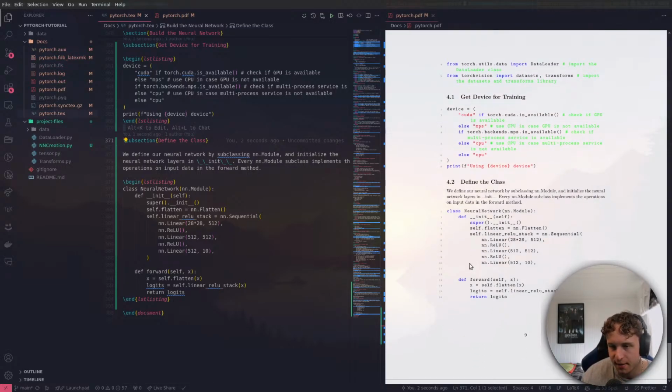Which means that based on this code here, this is what type of operations it will do with the input data. This definition or function initializes the different layers in the neural network.